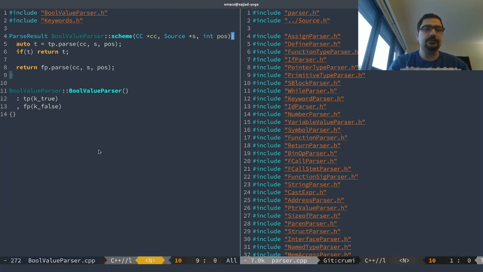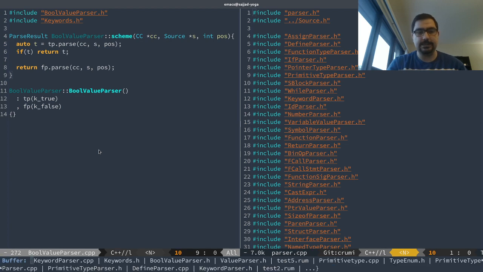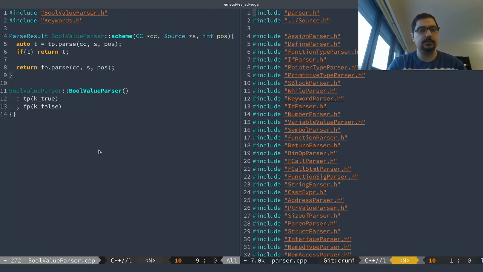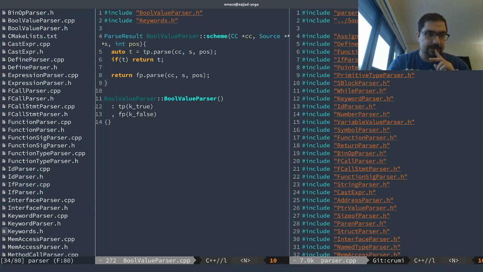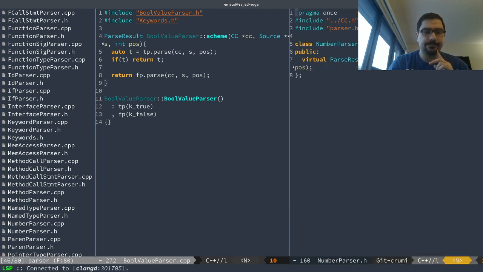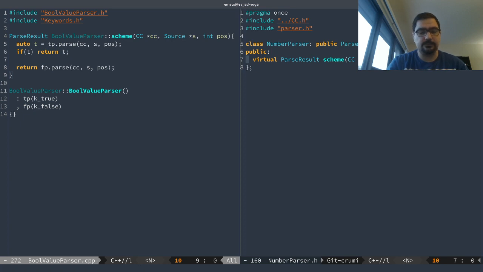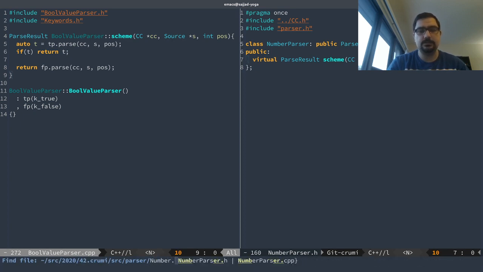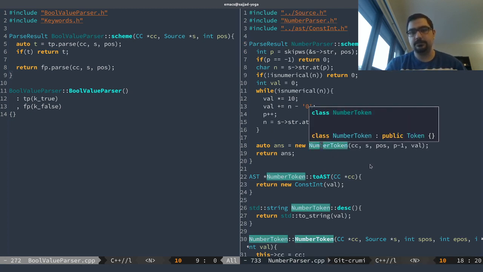Now we need to convert this to an AST, and I am going to look at my other functions. I guess it's called number parser. Right. So I want to see how number parser is working. Number parser returns a number token.